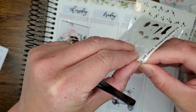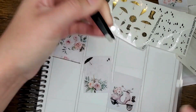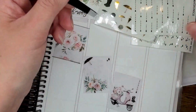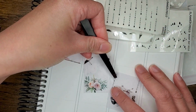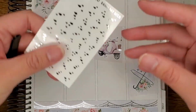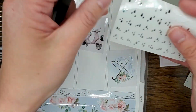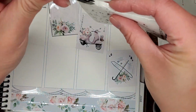I remember seeing this kit. I think Tay from Shantae Plans originally used it in her B6, and that's kind of what influenced me to grab this kit. I like how it turned out, because I'm trying a bunch of new things since I've only really started memory planning in the beginning of this year. It's something I've been wanting to do for quite a while. I just never made the leap into doing that.